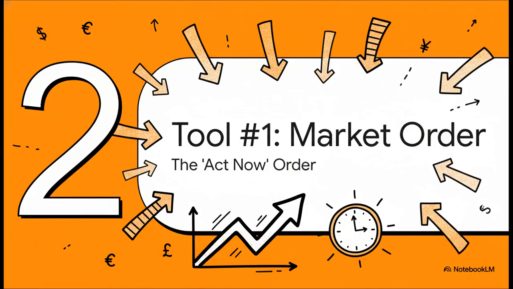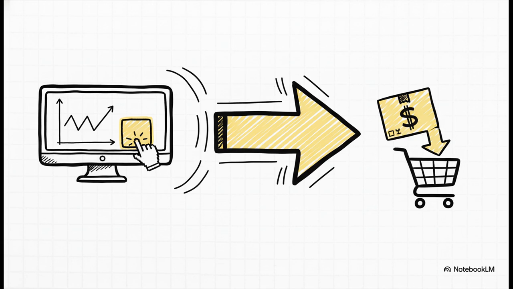This is your go-to when you see an opportunity pop up and you just want to jump on it immediately. And it really is as straightforward as it sounds. You see a price you like, you smash that buy or sell button, and bam, your broker fills your order at whatever the best available price is at that exact moment. It's fast, it's simple, it's direct.